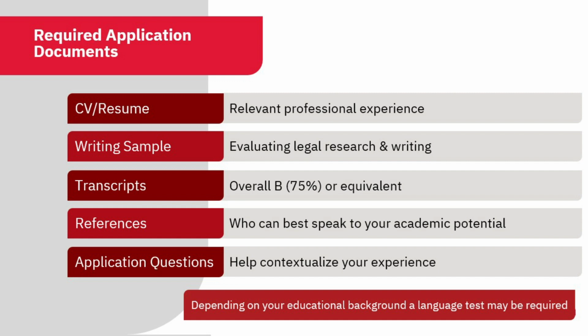While there's lots of flexibility on what your writing sample can be, there are some specific things which your writing sample cannot be. Please do not submit unresearched opinion pieces, co-authored papers, non-analytical summaries of the law, court pleadings, or other legal documents. The committee cannot use these pieces to evaluate your research or writing skills.